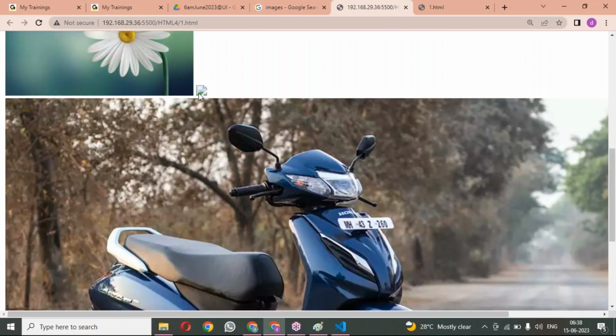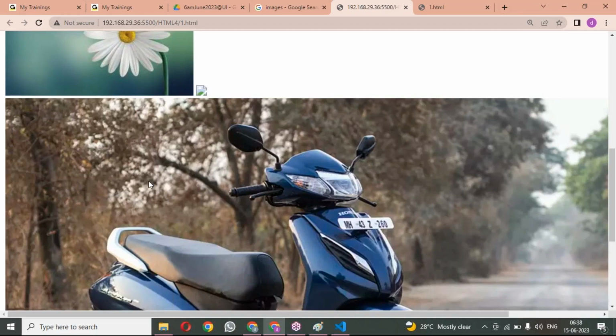The middle second image is not displaying, but the third image is displaying. Because of image SRC, we are able to display images. Here it is able to display that image like this. Now you can find 1.jpg displaying.